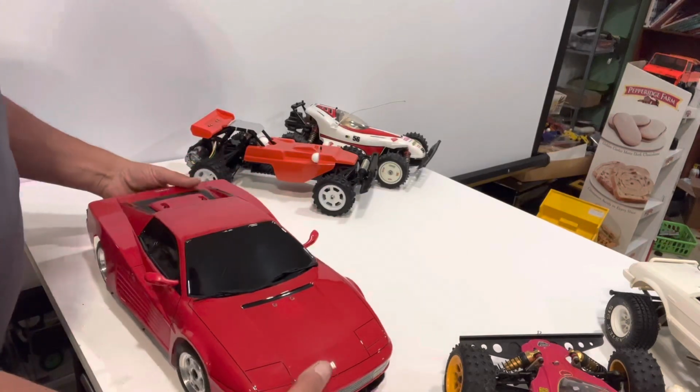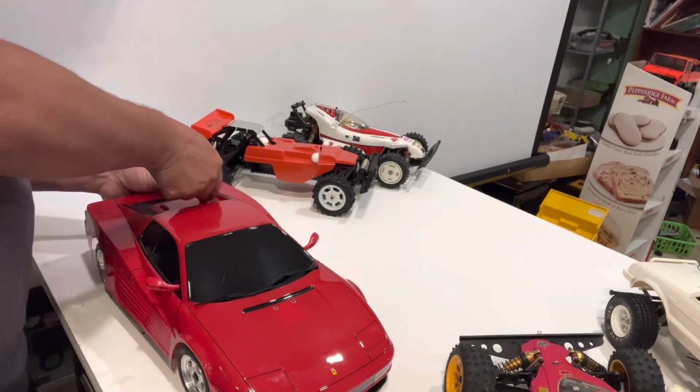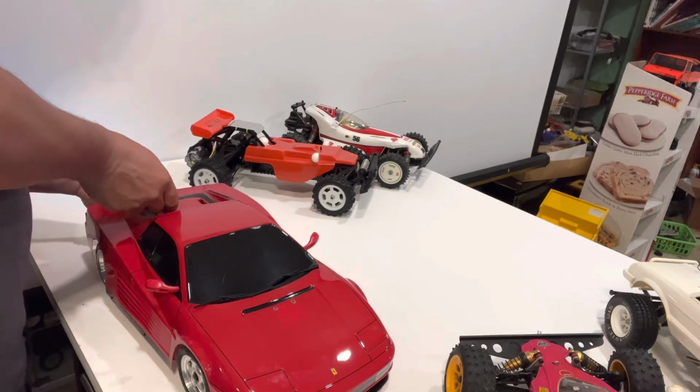The rear vent is ABS as well. So when you take the body off of this car, it's got a unique kind of pin system in the back here. Sorry, my air conditioner just turned on.